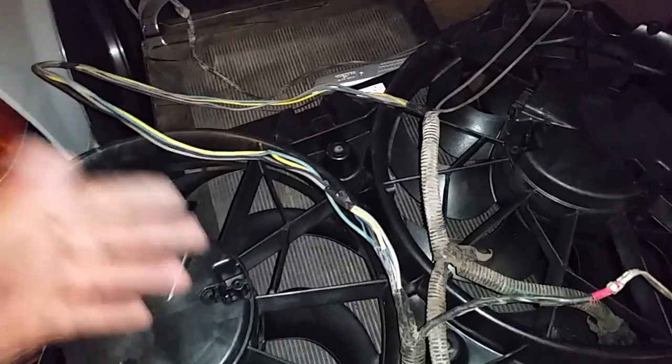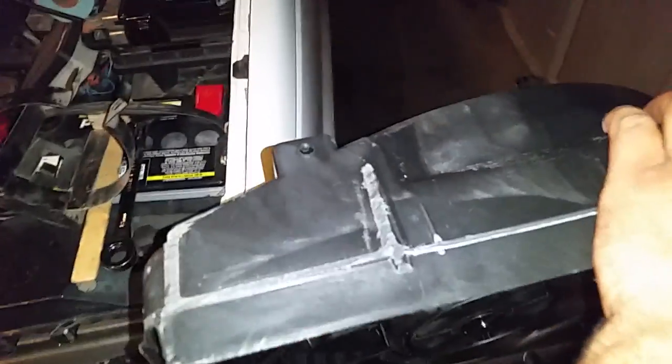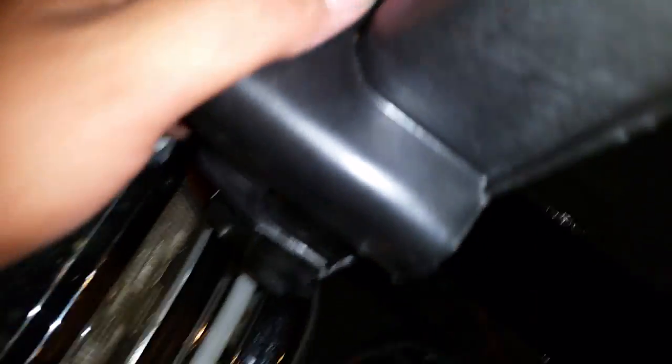Do not get that. Get yourself the first version of this kit — this is what you want — then upgrade it to 07/09 fans and they just drop in. Trim all the hardware around it. This is the top portion — if you stand them up they're going to sit inside the Suburban this way. Trim off those little ears on both sides because it's not going to fit. Good luck guys.